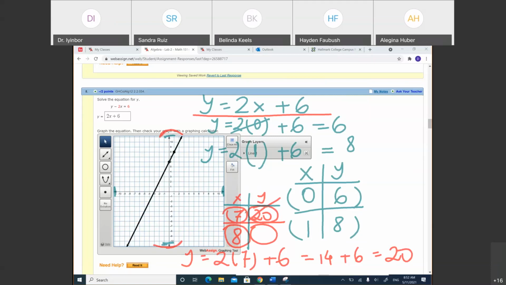Thank you. So x and y, both of those coordinates have to be between -10 and 10. The best points to pick for x are 0 and 1, or 0 and -1. Always pick 0 because 0 is going to give you the smallest point. So 0 and +1 or 0 and -1. You can pick -1 for x too. Got it? Okay, so that's how you graph.